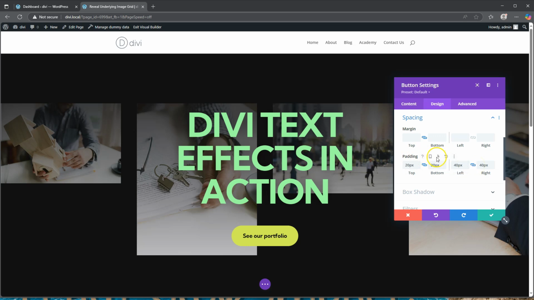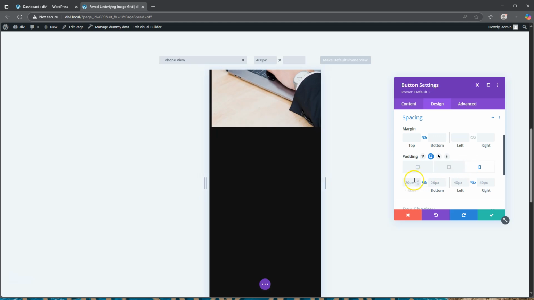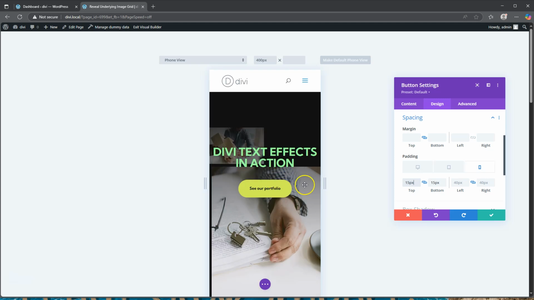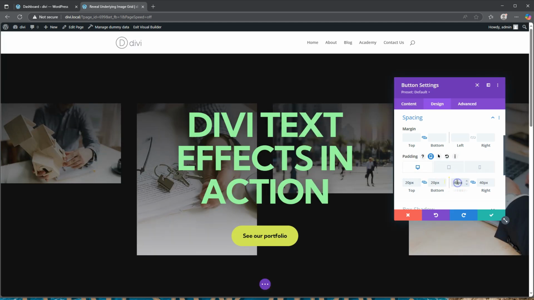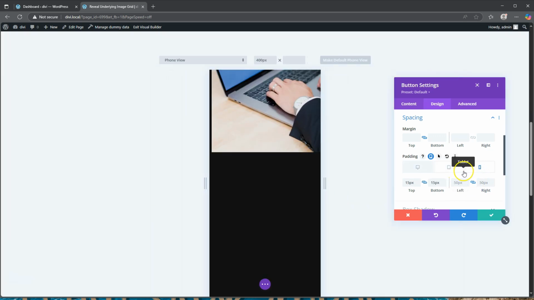All right, let's go jump into responsive. And for the others, let's only change phone. Okay, for top, let's make it 15. And let's make it, I think let's leave it at 40, I think, for the other one. Let's change back. Let's make this one 50. Yeah. Okay, it's 50, 50, and 40.